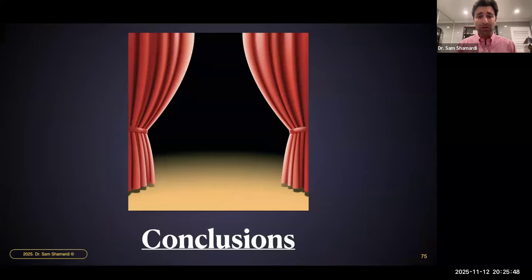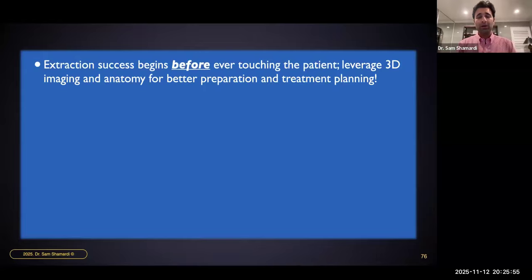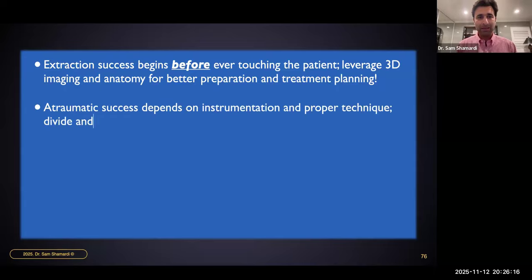So, how are we going to do that? Well, we're going to show you right now in our conclusions, but to tie things off with a bow, we wanted to mention in our very brief time that as we've learned, in order to have success in getting these surgical extraction cases done, it's all about knowing what you're doing before you've ever touched the patient. Leverage the 3D imaging, have a good idea of the biology, understand the different materials and the options that you have, and be prepared from the very beginning.